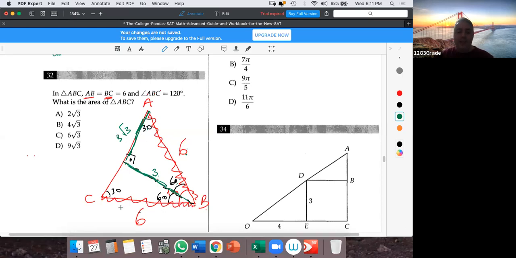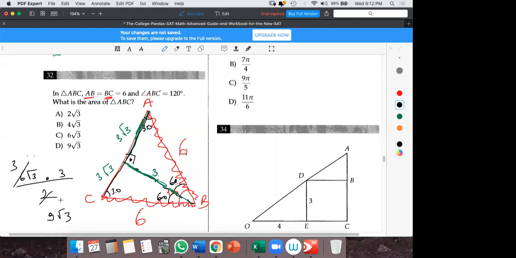And similarly, by the way, no need to calculate. Directly, I can say that whenever I have an isosceles triangle, the altitude is also the median. I mean, it divides into 2 equal parts. But to be sure, opposite of 30 degrees, 3. So opposite of 60 degrees is 3 times root 3. Yes, that's it. And then I have the base, which is 6 root 3. I have the altitude, which is 3. Base times altitude over 2. When simplified, it is 9 root 3, which is here.